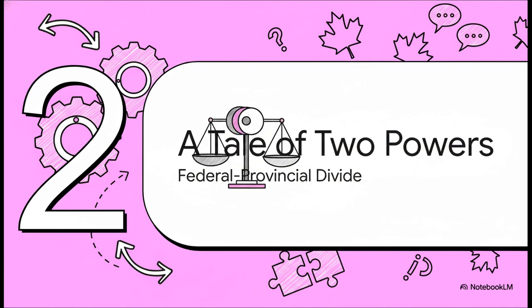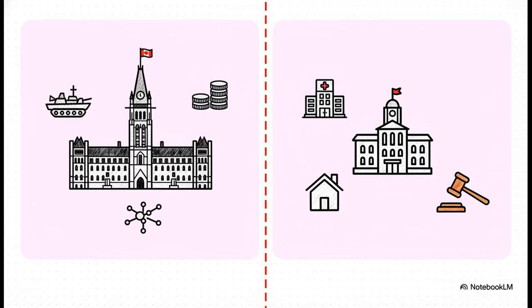Right at the very heart of the Constitution is this super important split in responsibility. It's like a division of labor, and it's laid out in two key sections that have pretty much shaped every major political debate in Canadian history. And what's so interesting is just how clear this division was supposed to be. On one side, you've got Section 91. It gives the federal government in Ottawa all the big national jobs, like national defense and the economy. But on the other side, and this is our focus today, you have Section 92, which hands a very specific list of more local, more regional duties to the provinces.